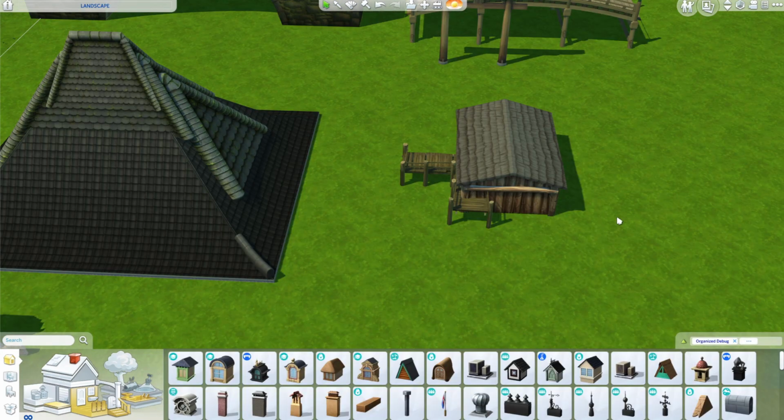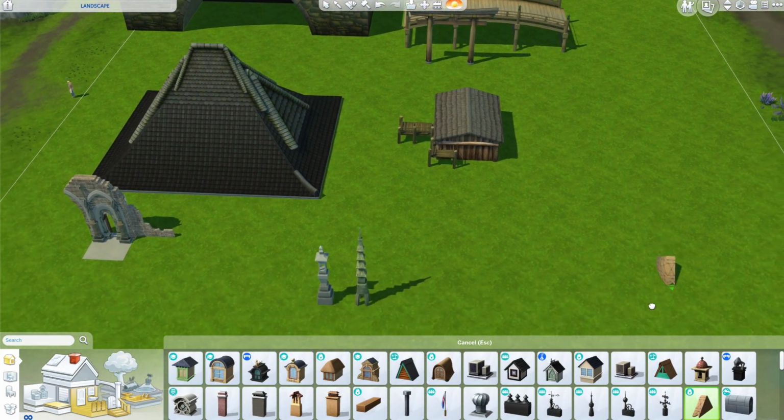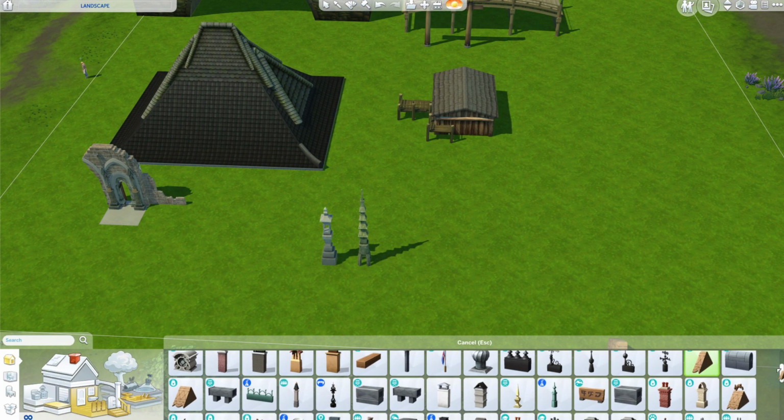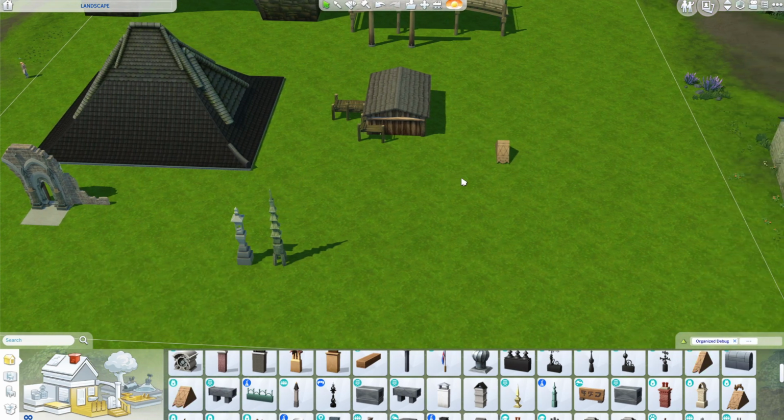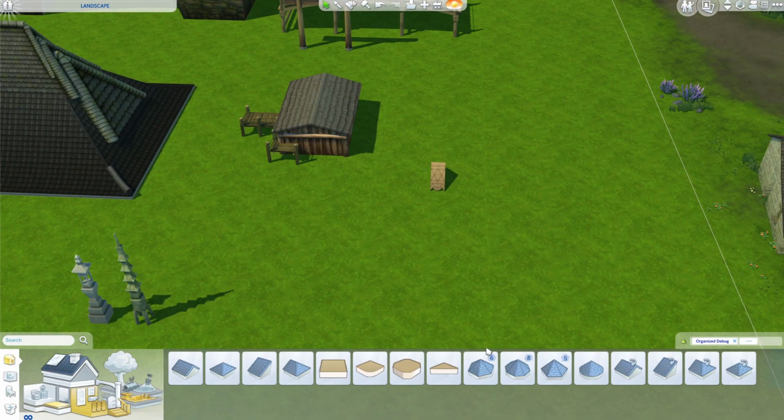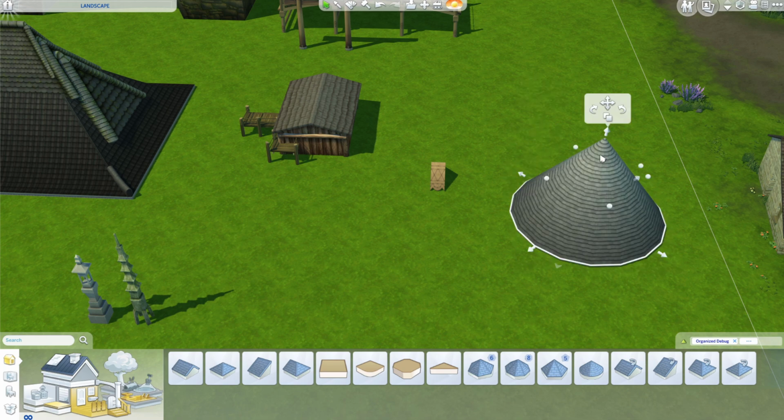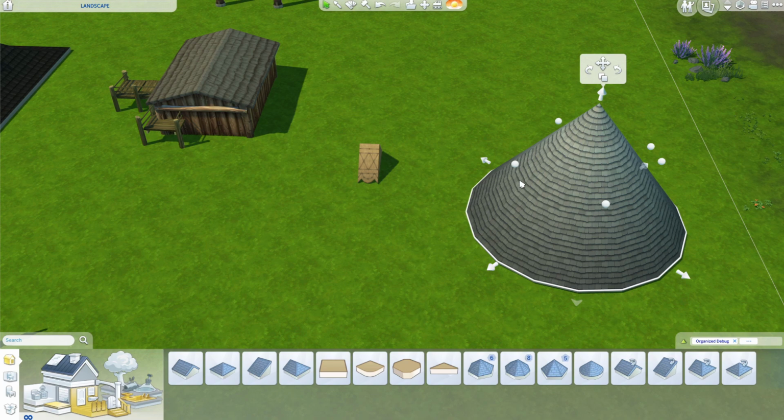So another roofing option that looks great when you smush it is the new cottage living toppers. Now, something that I really don't like about the roofing in Sims 4 is the round roofing really doesn't go very high. I mean, that's not too bad, but when you make a big one, look, it's like, ugh, that's boring. I don't want it that short.